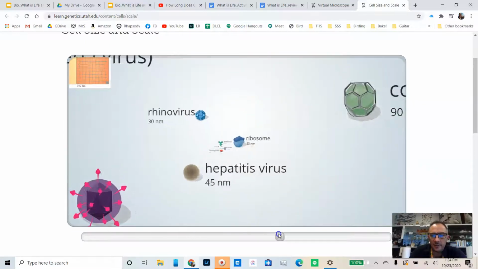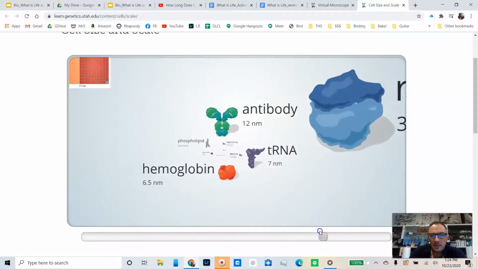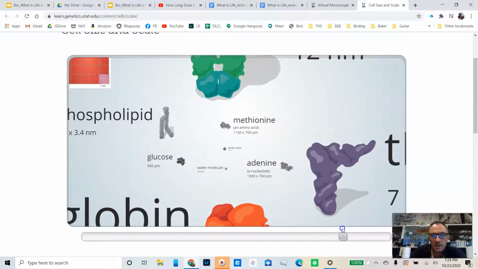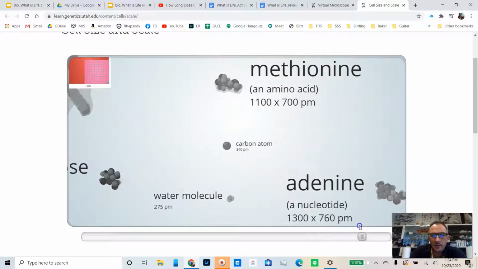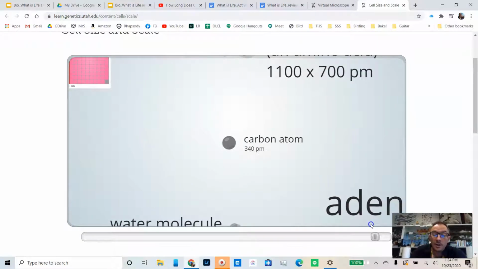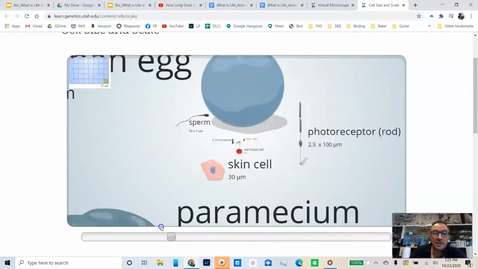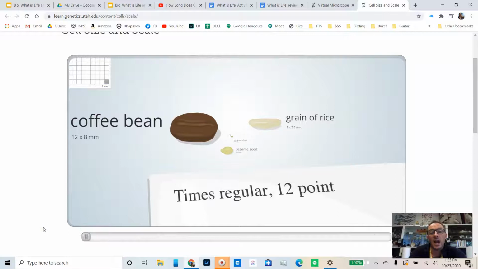Technically not alive, but kind of weird. And then we get into proteins, fats, and then sugars, and then finally atoms themselves, the smallest things of matter that are out there, a carbon atom. And we're made up of trillions of those. Life. It's pretty fascinating stuff, pretty cool stuff.